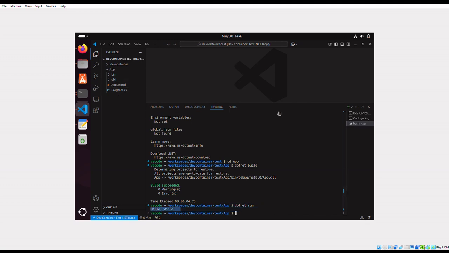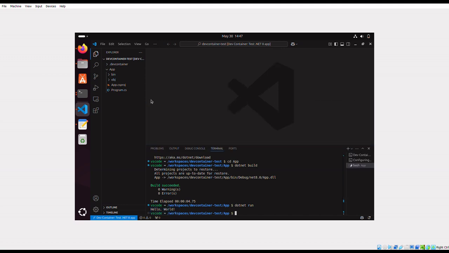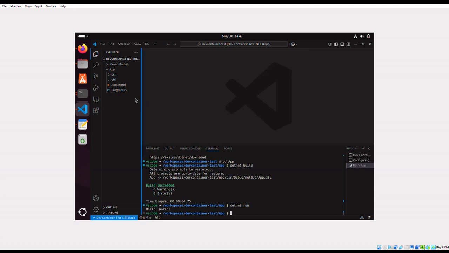So this way with just one script I can go from a zero-configuration environment to being able to execute in my Visual Studio Code tool any project that I want to run.